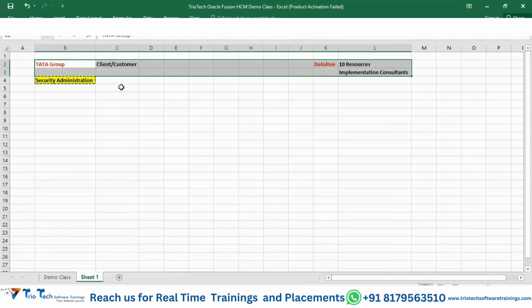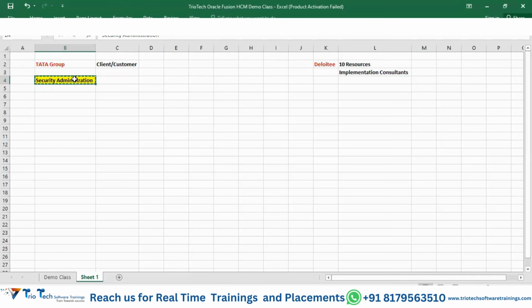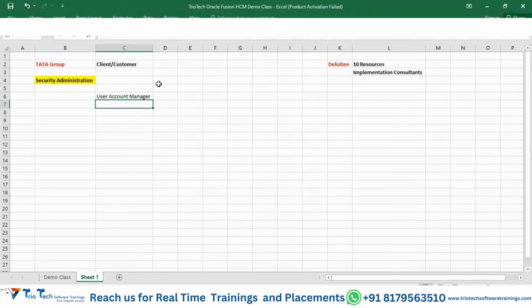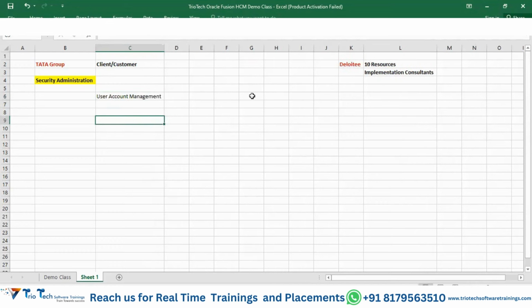So when it comes to the security administration module, in security we have two concepts. In the Fusion application, security administration is categorized into two things. One is user account management, and the other one is role management.